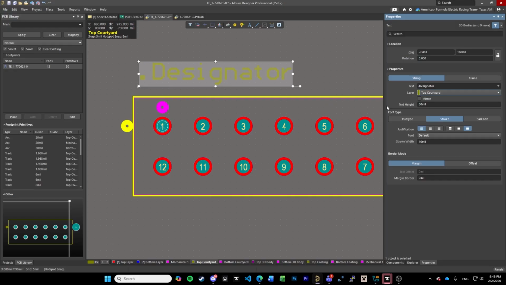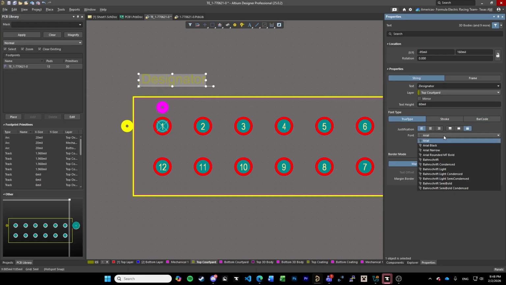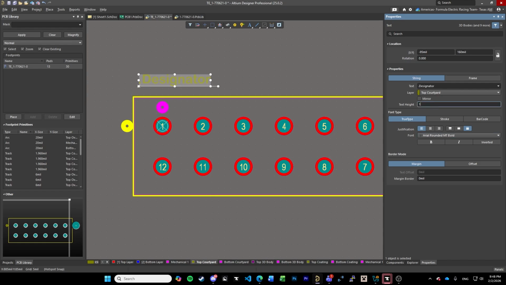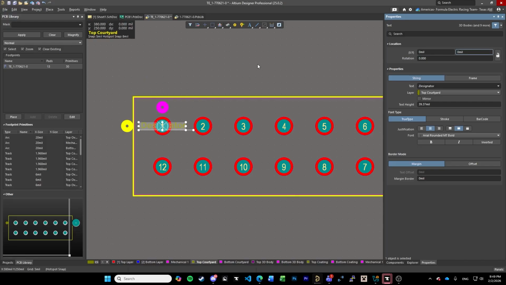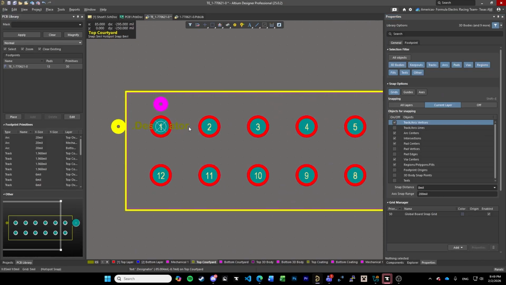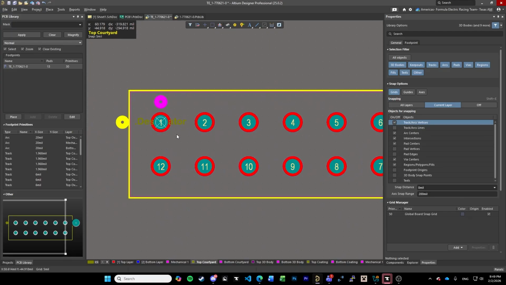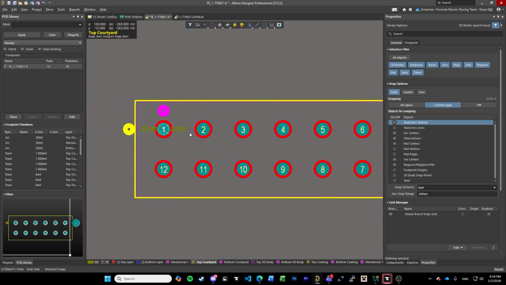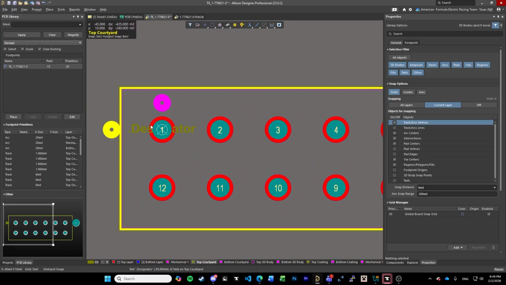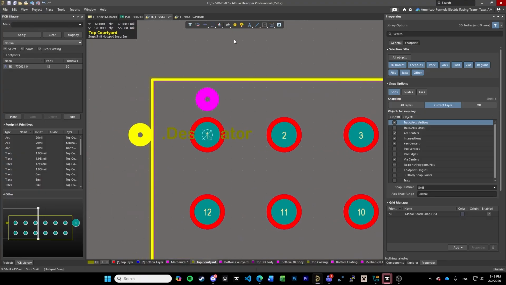This is really useful if you're doing any pick and place stuff. So technically not good for us, but good for your future if you want to learn and do this in companies. This is the font I use, Arial Rounded MT Bold. And then I typically do 1 millimeter. Then I'll center it and place it at 0, 0. Where 0, 0 is depends on the component you're making. For SMD components, I typically have it at the center of the component, and for connectors or anything through hole, I have it at pin 1.